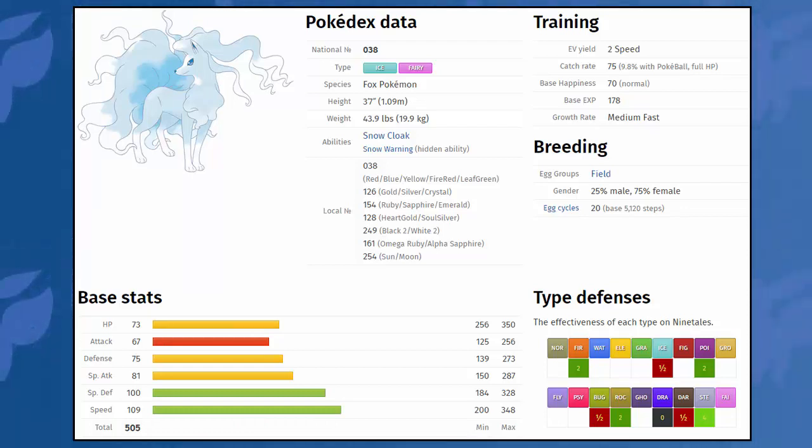Its stats across the board are pretty nice. It has a 505 stat total, has 73 HP, 67 physical attack, 75 physical defense, 81 special attack, 100 special defense, and 109 speed. So, a pretty nice, fast, physically and specially attacking Pokemon. I really love the design of Alolan Ninetales as well.